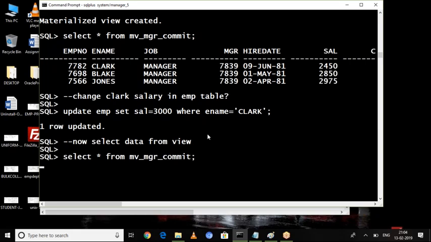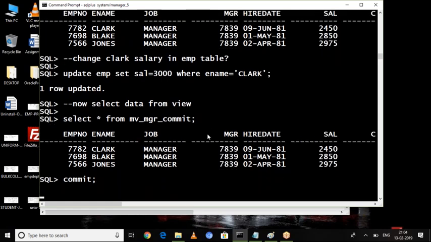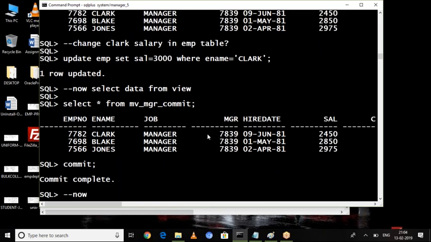It was not updated here. So use the commit command. Commit completed. Now select data from view.